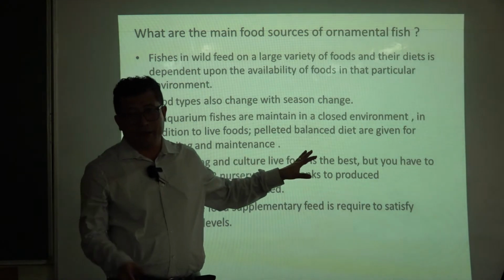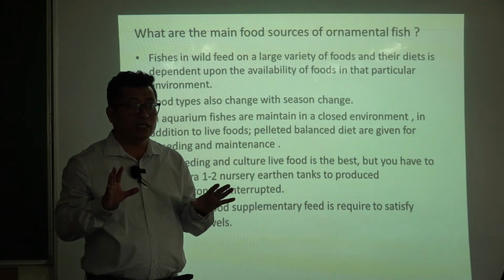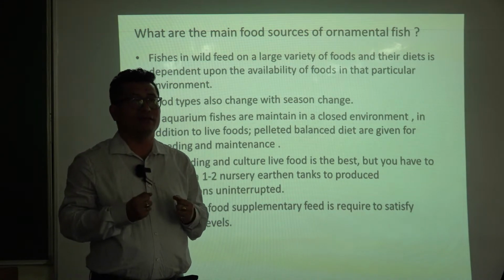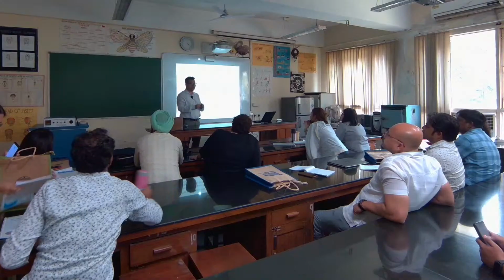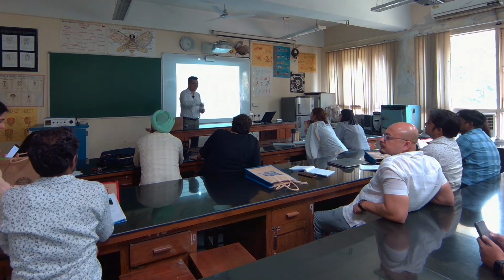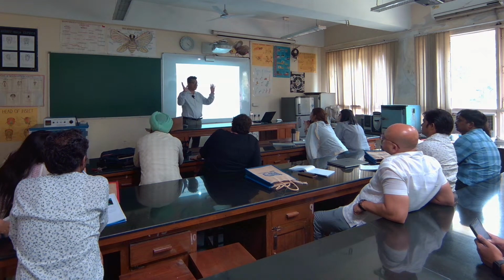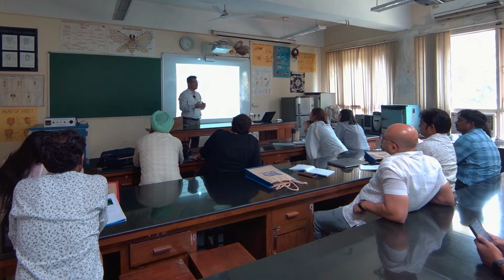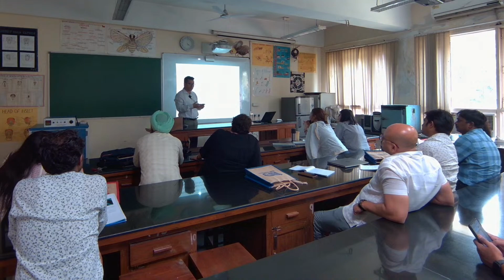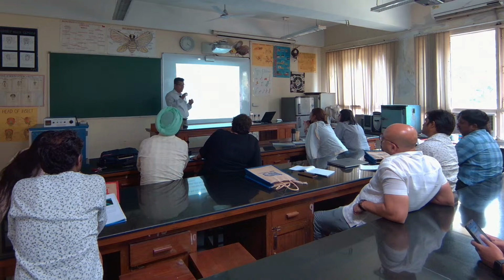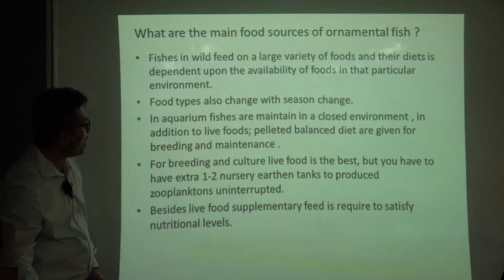Actually, I'm putting in some live food because sometimes culturing live feed is very difficult. You need an extra tank, you need extra effort, and you have to prepare cow dung and poultry droppings. When you want to produce on a large scale, culturing with live feed is a little bit difficult. If you are doing it for larvae, that is okay for a week or two, but on a larger scale you cannot grow fishes with live feeds. So that's why I mentioned it here.